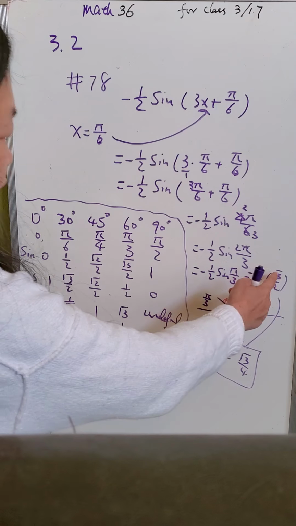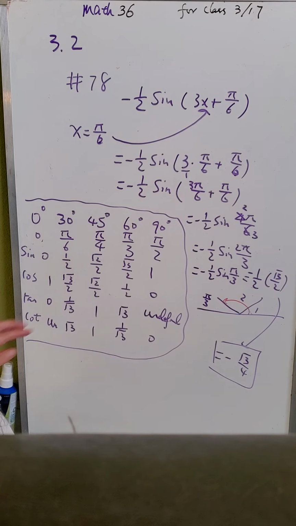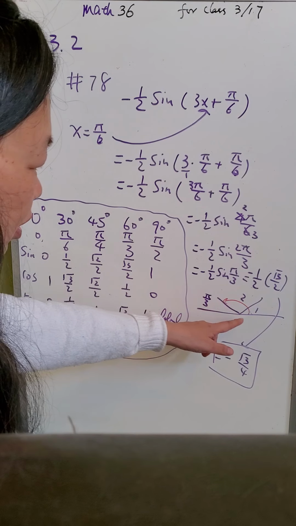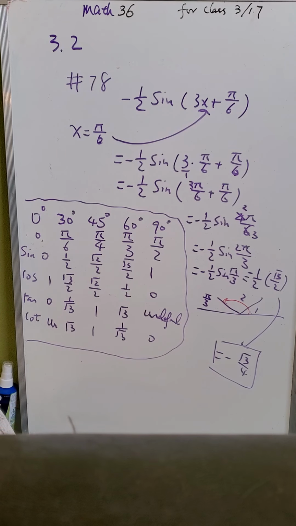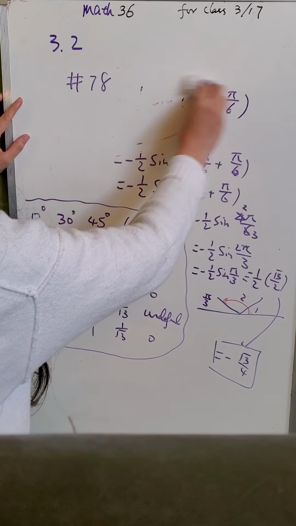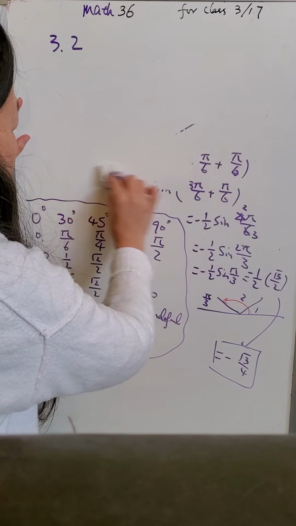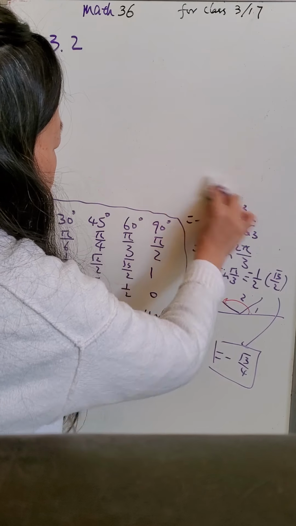So when you see radians, you don't need to convert to degrees to do the problem. You can just draw the line how I did here, and that's easier for you. You just need to get used to seeing the radians. It's just a different way to represent the angle, a different unit for the angle.